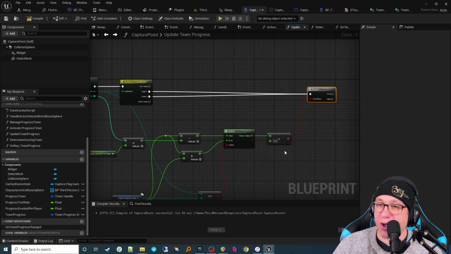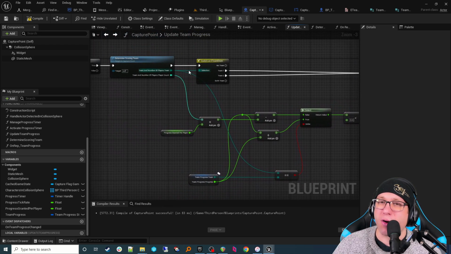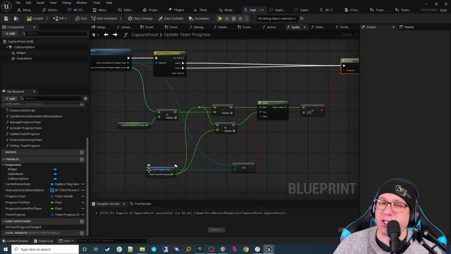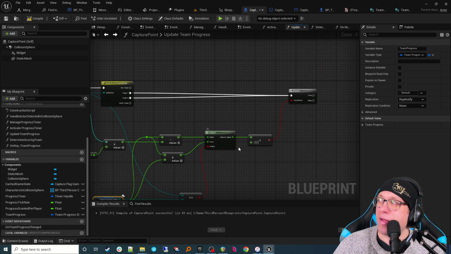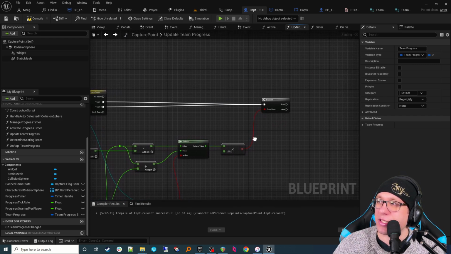When it does, we're going to have to stop subtracting. But the only way to do that is to make sure that our previous check over here will succeed, so that we can add value. And the only way to do that is to change the team that's in power. So basically, when it's less than 0, the team taking over needs to change.